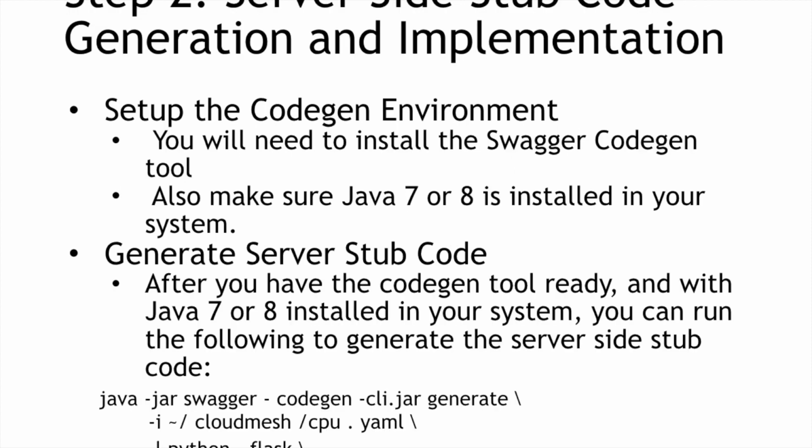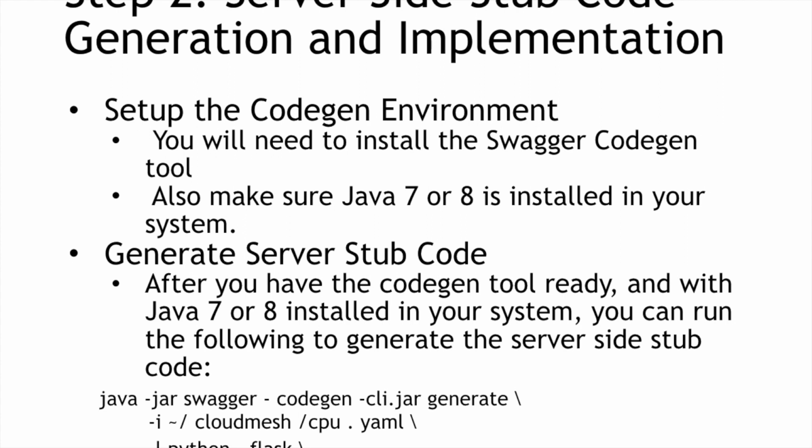Let's do this in step 2. Naturally, as I pointed out, you need to have Swagger CodeGen installed. That's really easy, as I pointed out, with either Java or brew. Once you have installed it, you can invoke it through, for example, the following command line that's also posted in the handbook to make it really easy for you to identify what needs to be done.